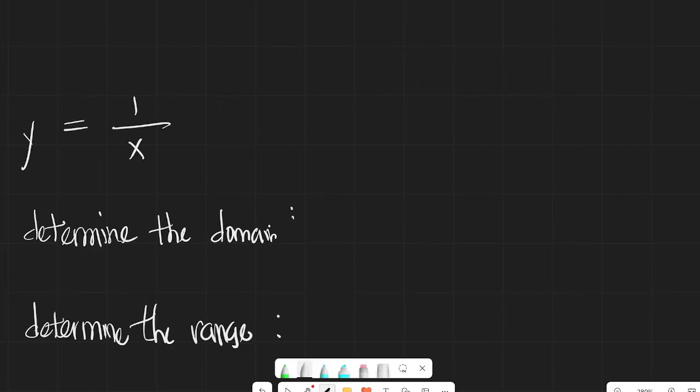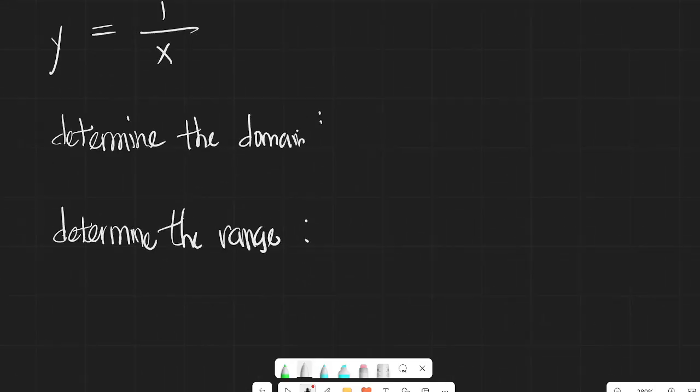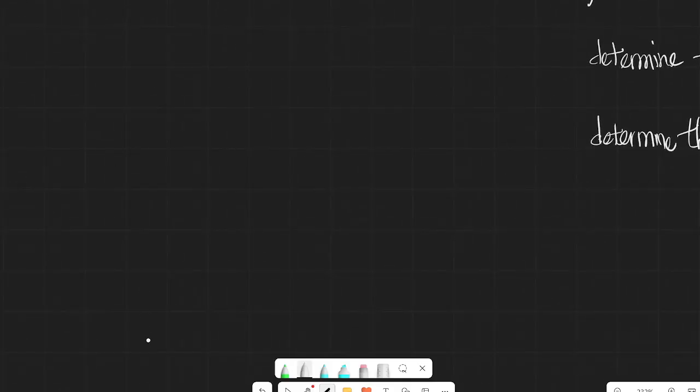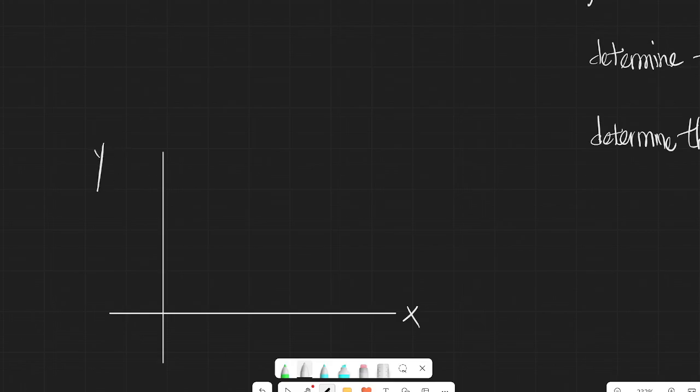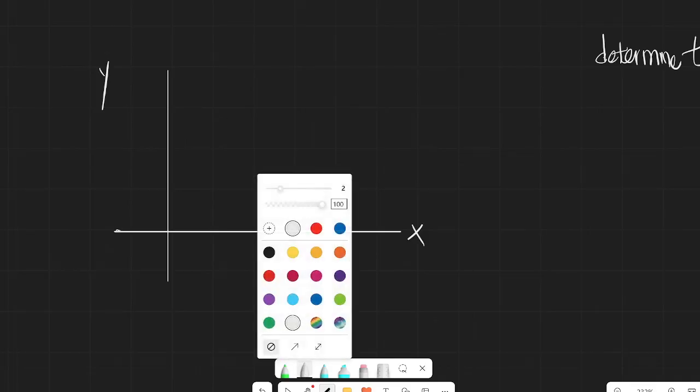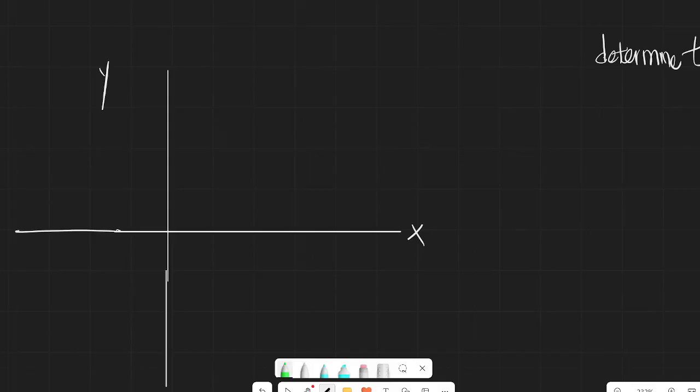All right, well, a good place to start here is the graph, right? So let's just look at the graph of the function 1 over x. So we have our x-axis and our y-axis. I should probably extend that out a little bit. So, okay, so drawing the values here, well, let's try something. So let's write our function out.